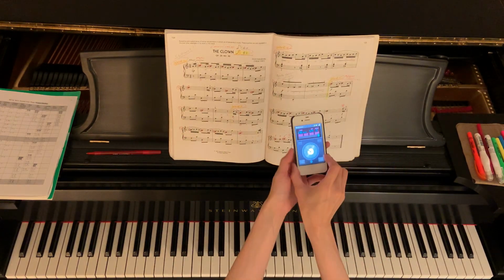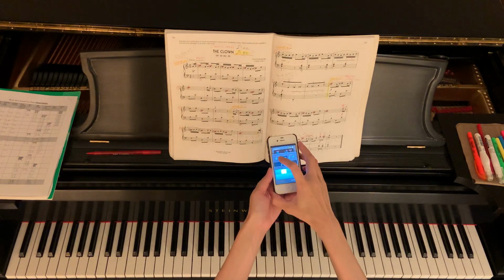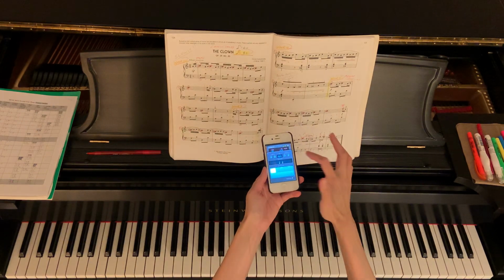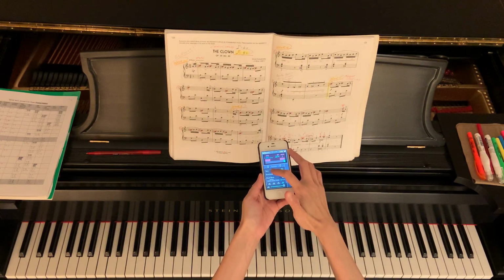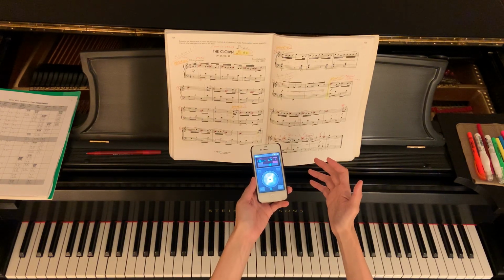Take out the metronome, set it to 80. Go to time signature 2/4. No subdivision. Go to settings, so we don't need to count. Just the simple click like this.